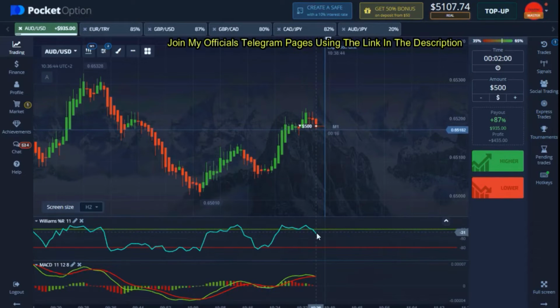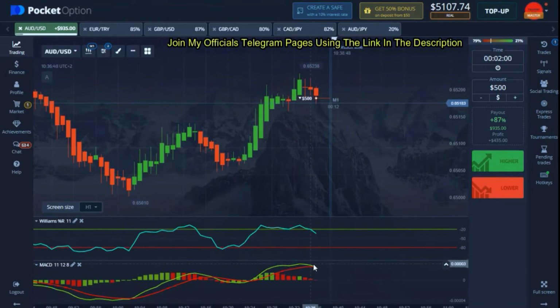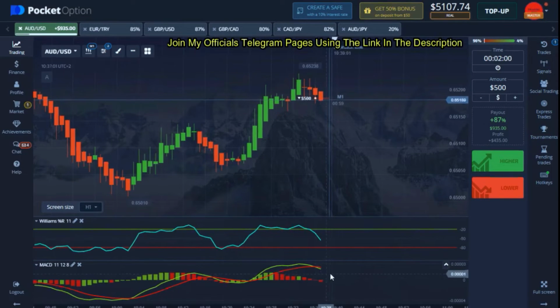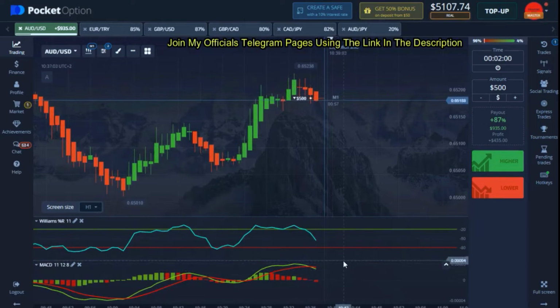This is what I actually talked about the other time. The intersection of our MACD actually occurred here. If you look before I place the trade, the intersection is just happening and it's above the candle bar here, and it's also heading down in the overbought position, coming down. So I know that in a few seconds the market will be pulled down. That's the reason why I entered this trade.